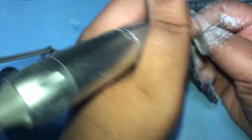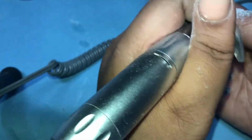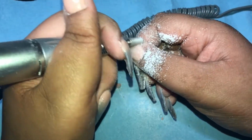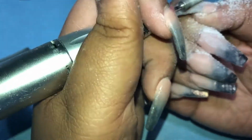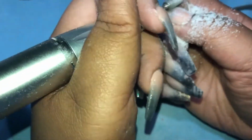Usually I do go in with my fine sanding band, my mandrel bit, after and go over everything again, but I decided not to because I had already filed with the hand file pretty good on some of these nails. You can see the ridges in them are gone because I did that with the hand file.